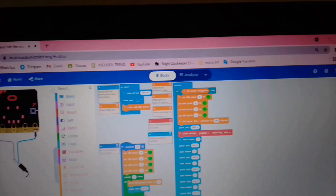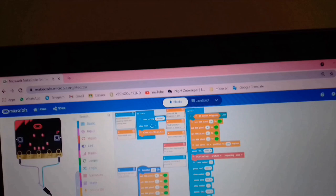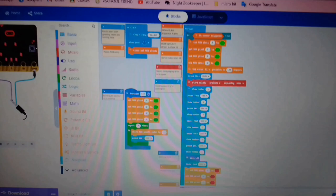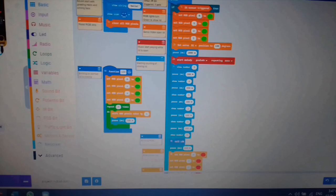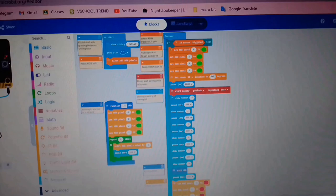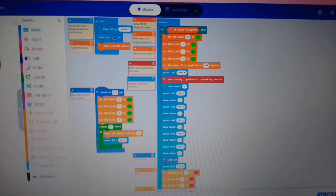Show number 5. Pause MS 500. Show number 4, pause MS 500. Show number 3, pause MS 500. Show number 2, pause MS 500. Show number 1, pause MS 500. And last, show number 0.